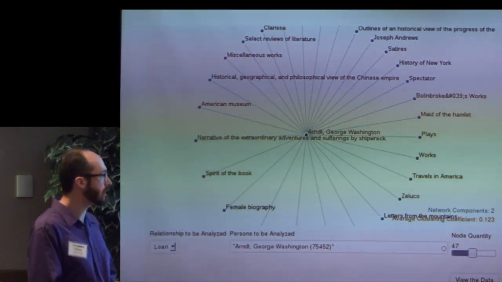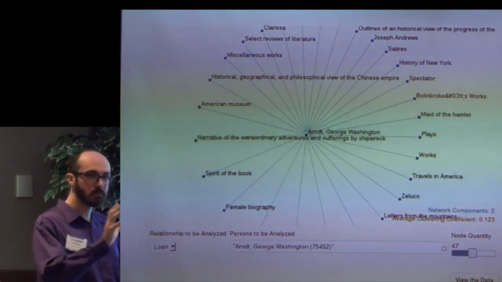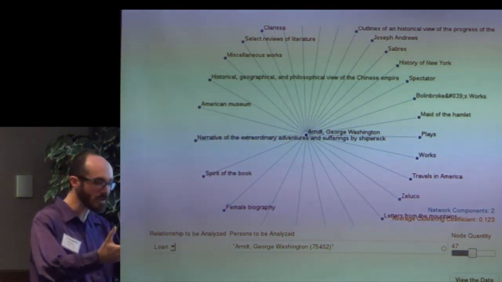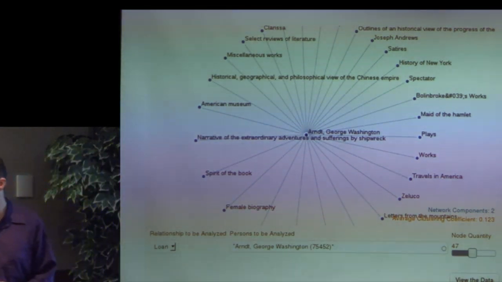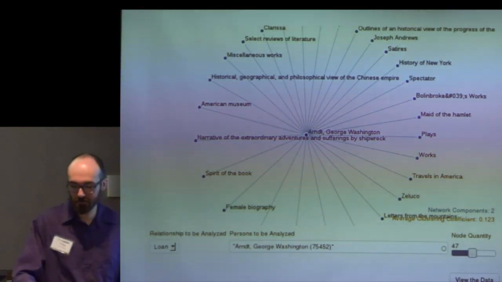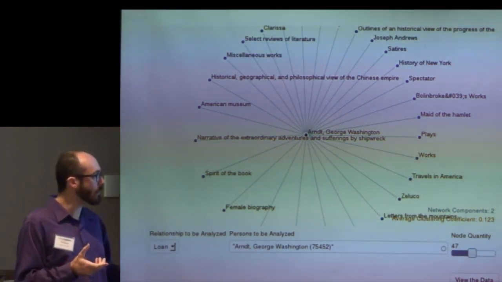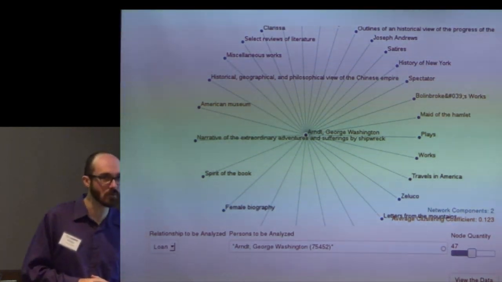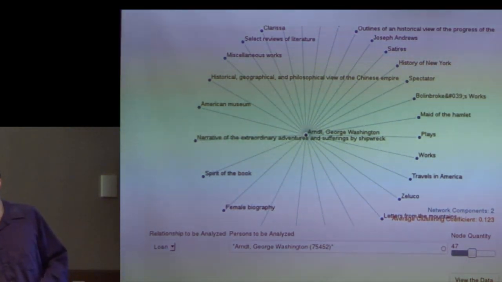So for some of you, that probably means next to nothing. For some of you, you may be very interested in that. I toss it up just in case that is something you're interested in. But maybe it gives also a sense of the collaboration that's involved, that you have to take these kinds of things into account, even while you're trying to figure out who was George Washington Arndt? Why is he checking out the life of George Washington, or something along those lines?